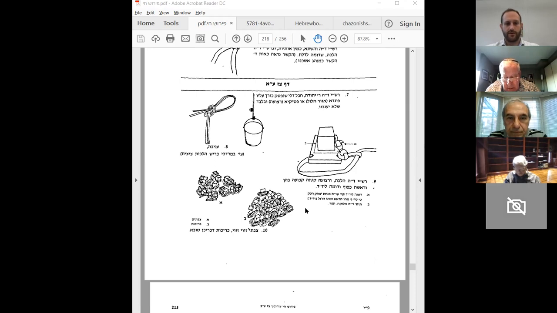So the answer is that this is assuming you would wear it the way that you would wear it during the week. Even though we normally don't wear it on Shabbos, we say that we treat it like it's during the week, and people wear it as clothing. Therefore, for this purpose, we'll let you treat it as clothing. That's the case where you wear as much as you normally wear.